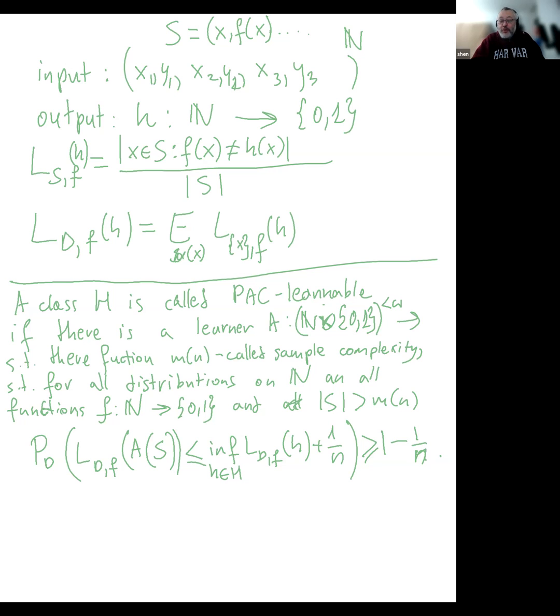No, I understand this. So we take randomly a sample of size m of n from distribution D, and then we take all the values and give them to our learning algorithm. And we see what answer the learning algorithm gives us. Now we try to estimate the effectiveness of this algorithm on a random element of D, and it should be as good as the best algorithm in this infimum, with high probability, where the probability is chosen under the first sampling over D. Yes, the inputs, the x's, are chosen by sampling over D.